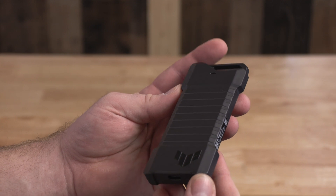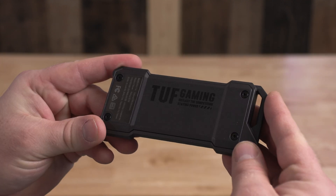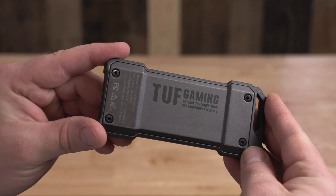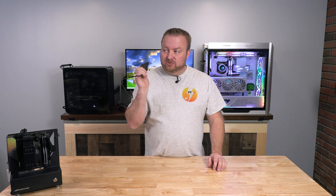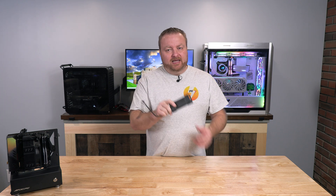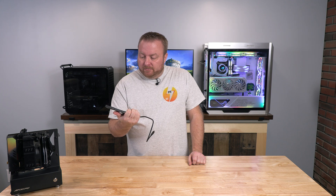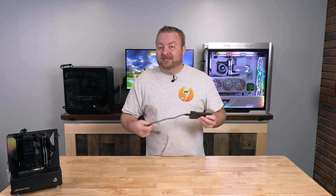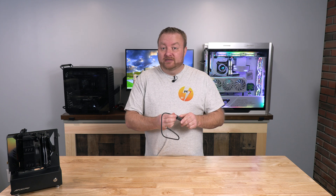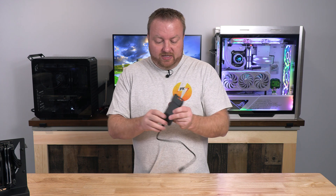It performed exactly as expected and as advertised. The negatives: you have to remove screws on the back to access the drive, and the quick latch is a bit finicky. I understand what they're trying to do — it lets you position the drive for 2242, 2260, and 2280 form factors — but having to hold it back and push down is a bit ridiculous. If you're going to use screws on the outside, just put a screw on the inside too. Either go fully tool-less or don't — it's just kind of finicky.